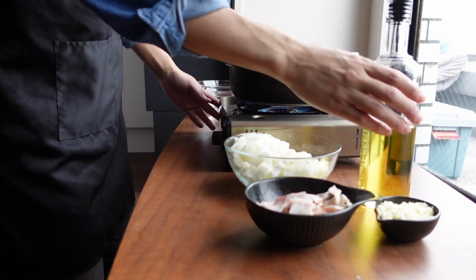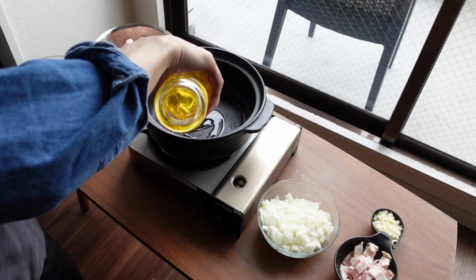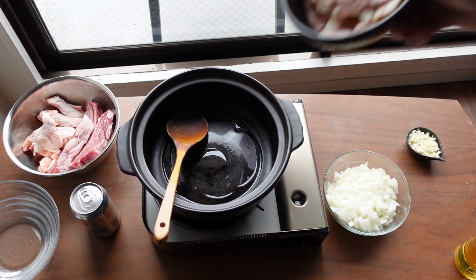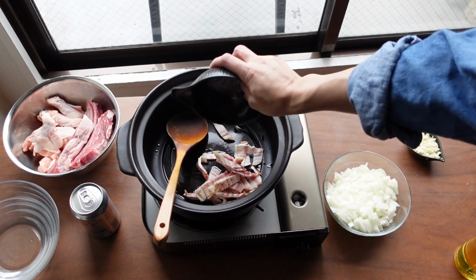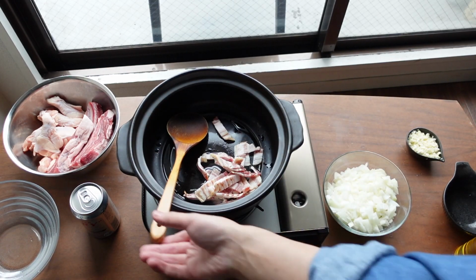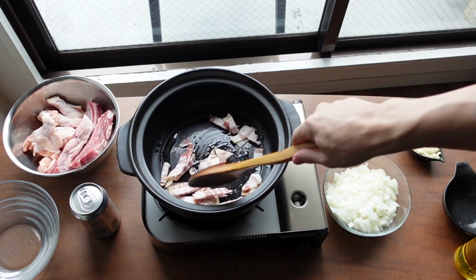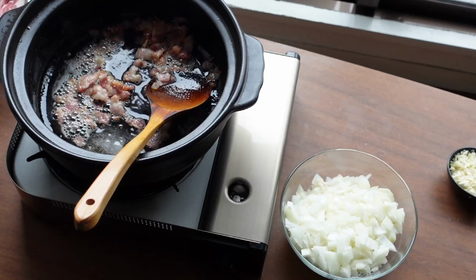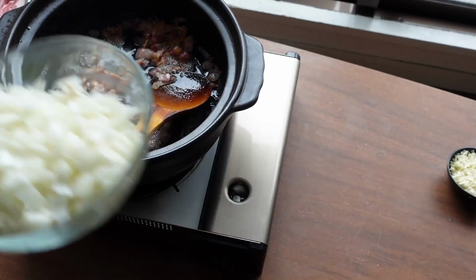So begin by heating up 1 to 3 tablespoons of vegetable oil in a large pot. Once it's hot, add the bacon, cook over medium to medium-low heat for around 5 minutes until the fat starts to render out and brown. I believe bacon makes everything better. After 5 minutes, mine looks something like this.